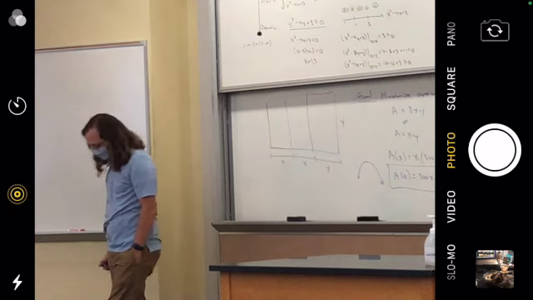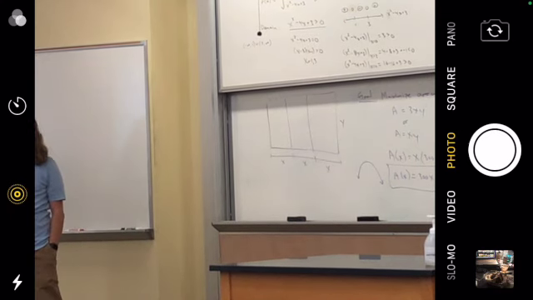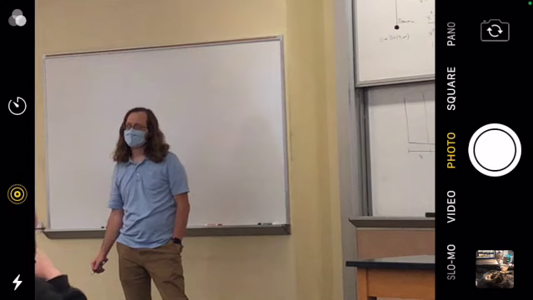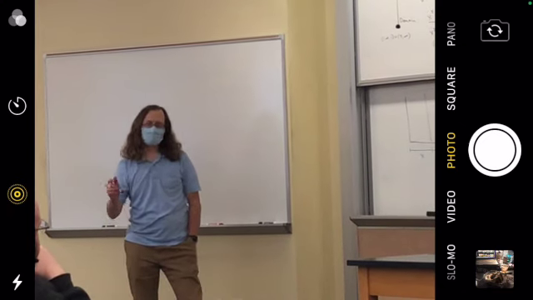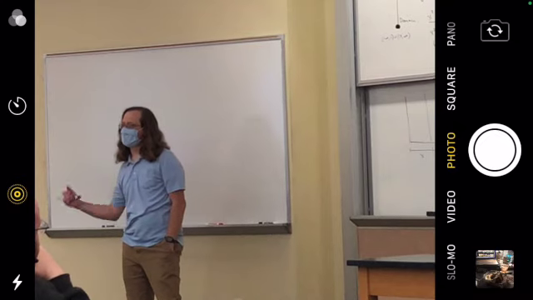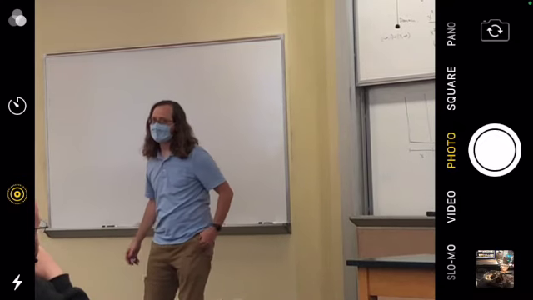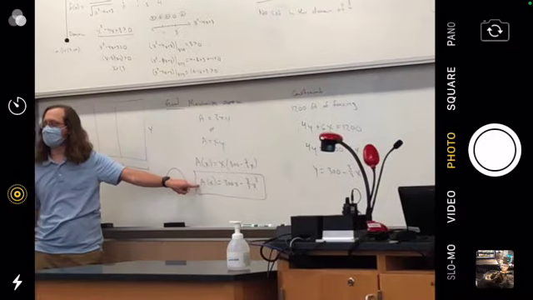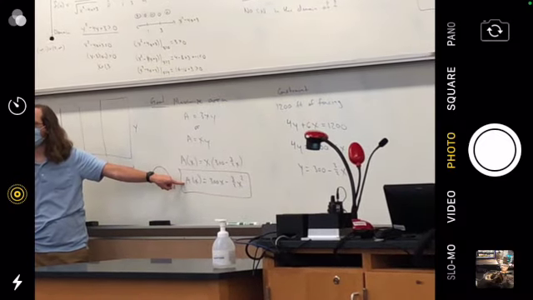Also, couldn't we just solve for x with these, or could we not? Could we have used this point instead of doing all that? Not quite there. Not yet. So we want to find what's the max and min. How do you find the max and min? I have my function, and now the question is, where could the max and min be? It could be at an endpoint, or it could be at a critical point.